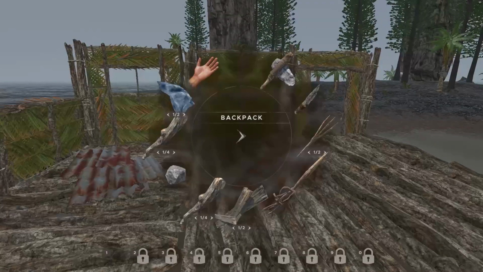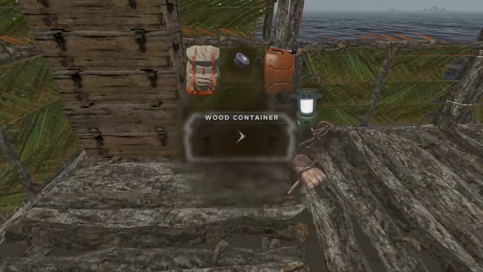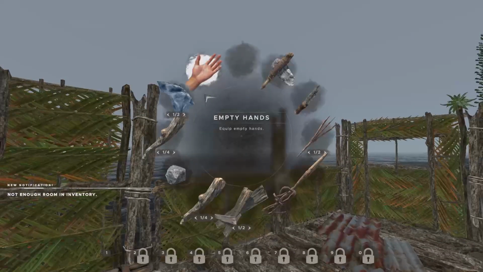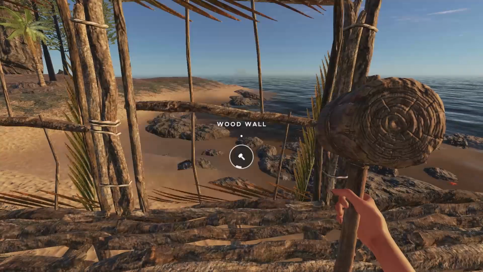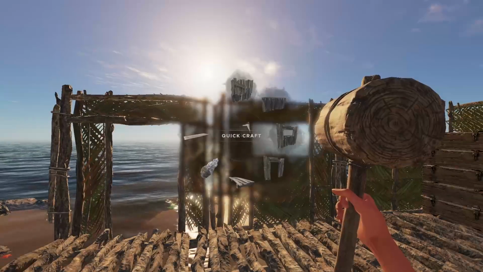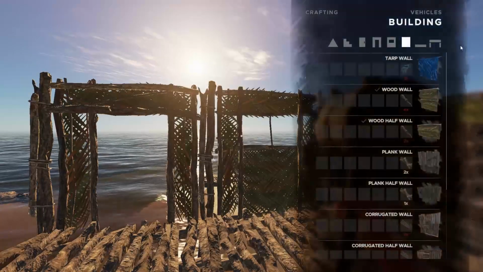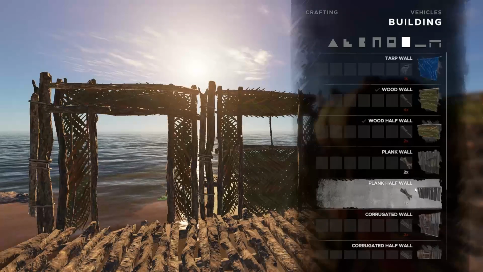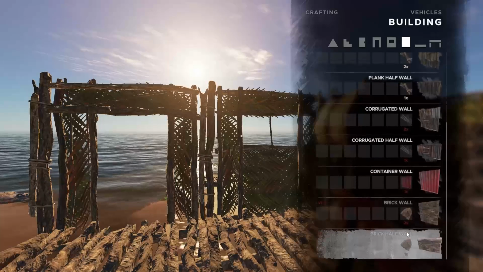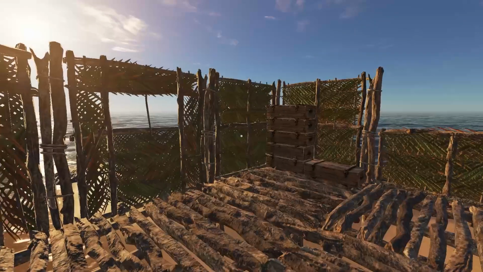I ate it. I ate the fish because of sashimi. Oh, I remember now. Woodborn? And what? Blank wall? We can do that. How? Oh, 2 planks? Oh, interesting. Container wall. Which requires, you guessed it, a container wall.